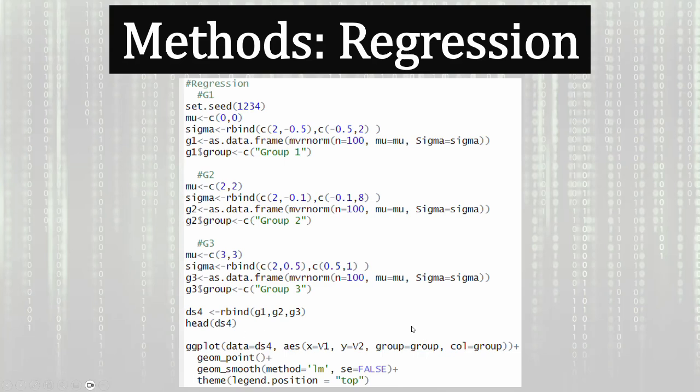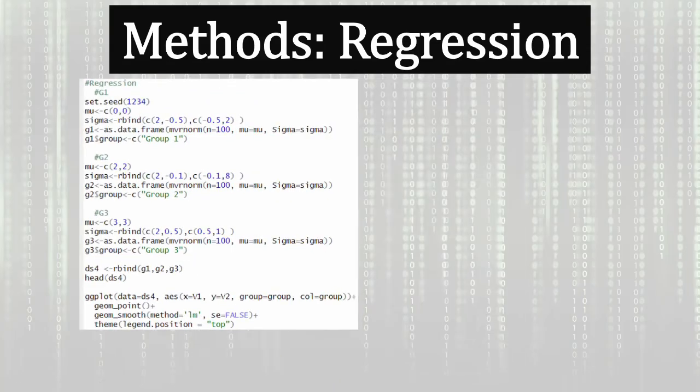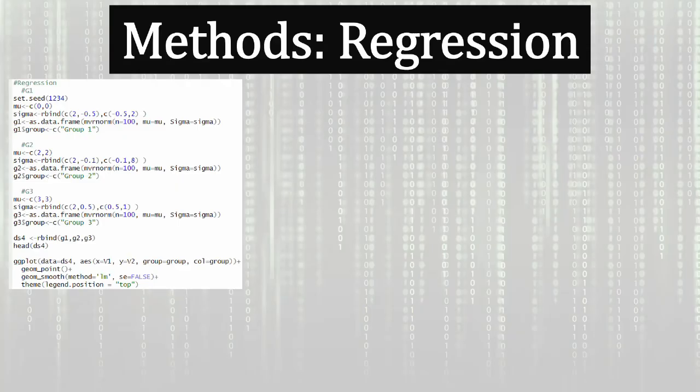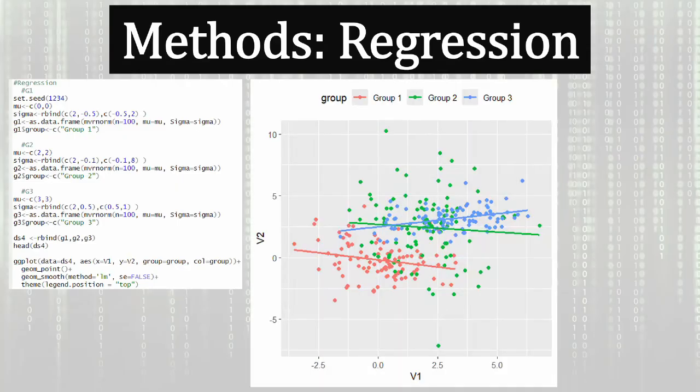And then we can plot that with a scatter plot colored and grouped, with linear models by group. So what does it actually look like? Well, here we have it. We have the points colored by group, and then V2 and V1, or y and x, you could call it here. And it really does seem to have the properties that we're looking for.